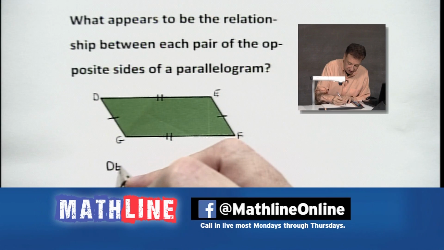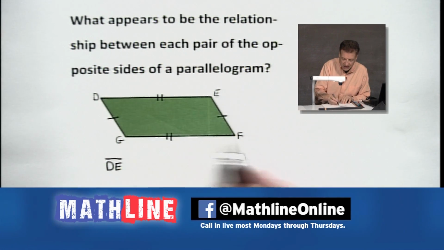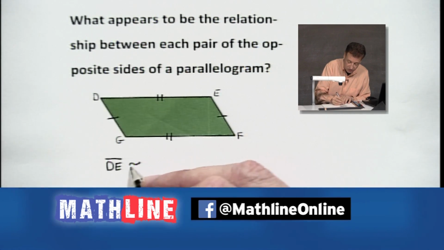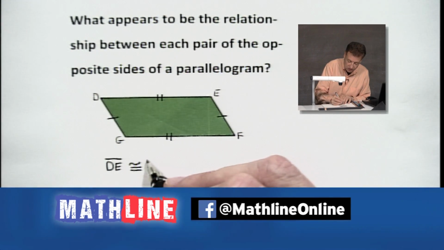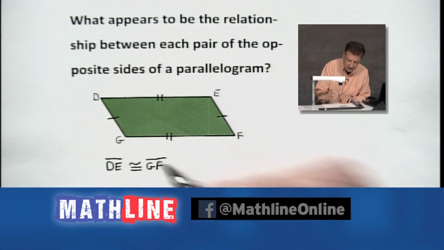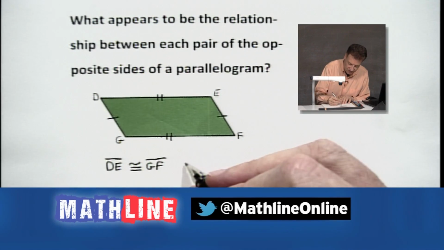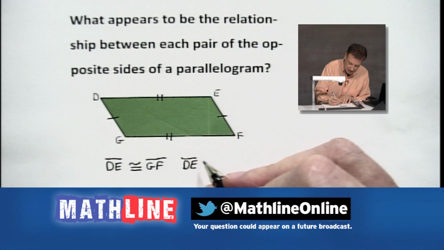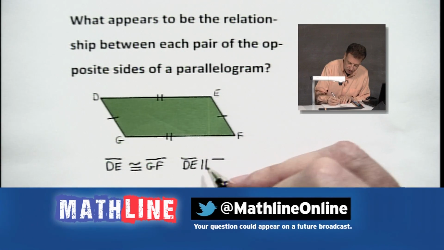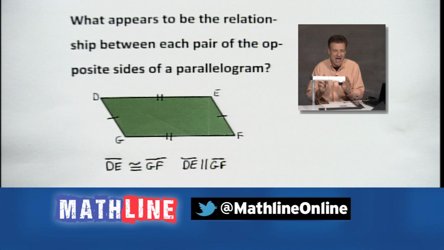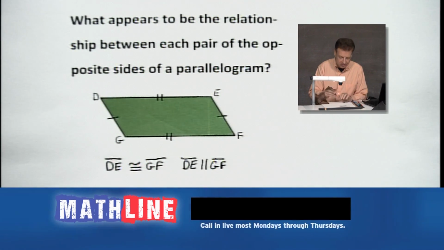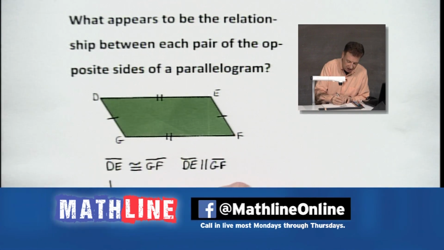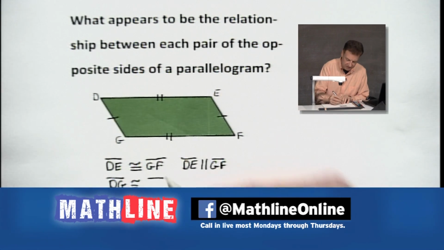So let's go with it. DE, right there across the top, is parallel, but we're going for congruent now. So we're going to pick up congruent to GF. Now, like I said, they're also parallel, so let's not forget that. DE is also parallel to GF. But we've established that because that's the definition of the parallelogram. Now, let's pick up our other pair of opposite sides. We'll pick up DG, and we'll make it congruent to EF over there.